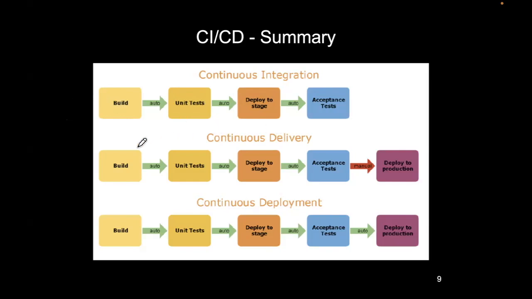Continuous delivery has the exact same initial stages, but the last step, where we deploy to the production environment, going from this step to this step, is a manual step. So somebody has to press the button to say you can actually deploy the current version or state of our application from the staging environment into the production environment. The actual deployment will happen in an automated way, but somebody has to trigger that step.